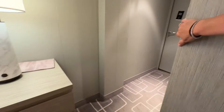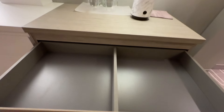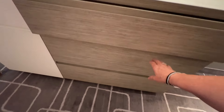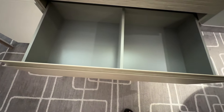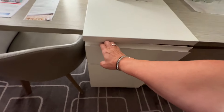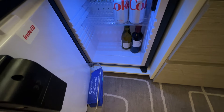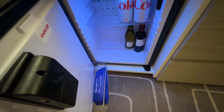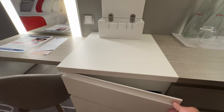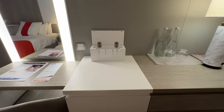Just opposite the closet is the dresser — three additional drawers. The top one is a little more shallow, about four inches deep with two compartments, and the bottom two are about six inches deep, also with soft clothes. Next to that, the white section is the refrigerator — just your standard refrigerator. There are items inside that they will empty for you if you'd like to use it yourself, but those all come with a charge — that's their mini bar. If you drink anything in there, you'll be paying a hefty price.